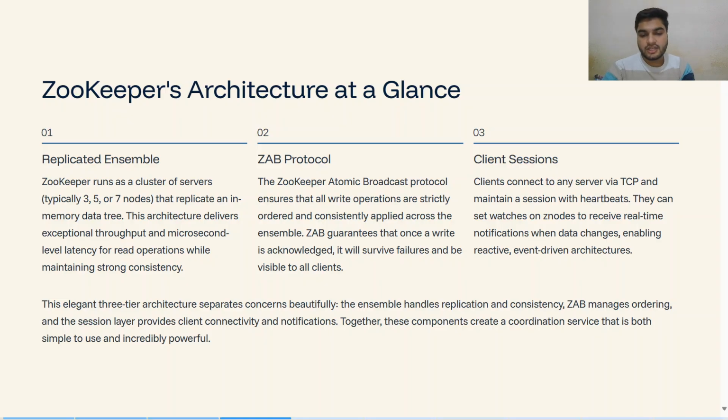Client session: clients connect to a ZooKeeper server using a TCP connection. They maintain a session, and ZooKeeper manages all the sessions. Together, the architecture delivers a simple, powerful, and efficient way to give users real-time updates.